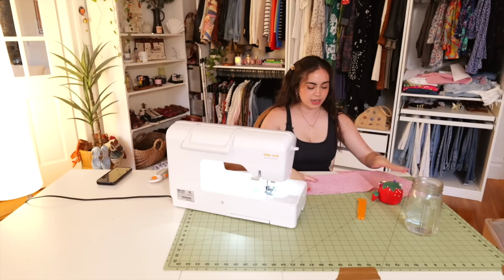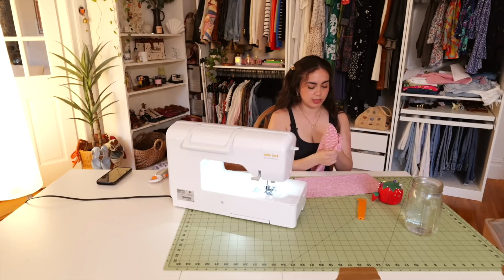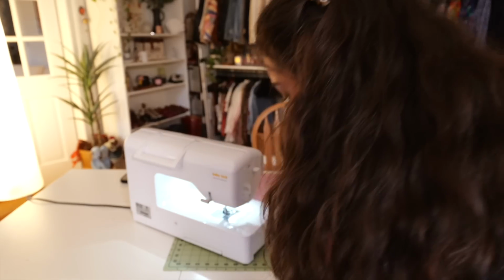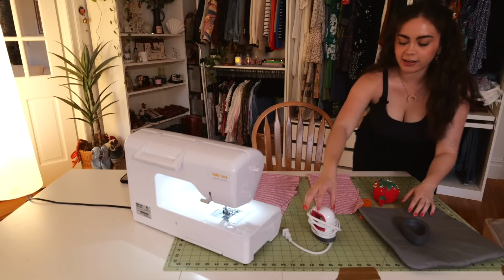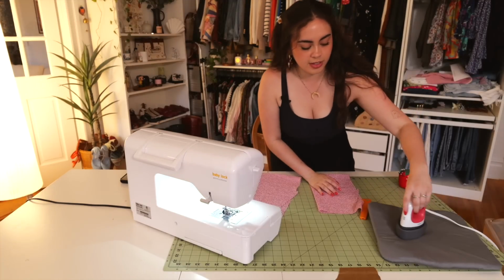Now we press. Not having an ironing board is annoying. That will also be something I do once I return. My mini iron. He carries a 9 iron. I carry a mini iron. Do you feel like there's an Etsy t-shirt of that somewhere?